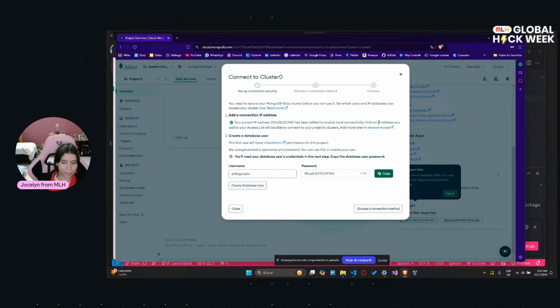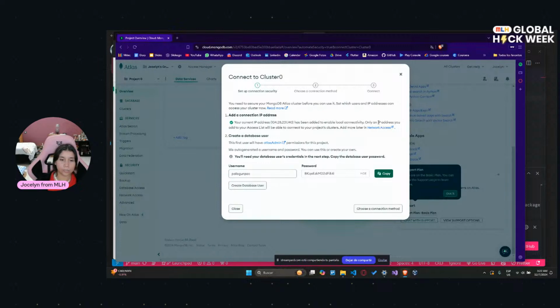So what this basically means is that only your computer in your current location will be able to connect to your database. It might sound kind of confusing, but this is actually how it works when working with bigger companies or with more complex projects. You don't want anyone to access your database. Why? Because it has sensitive information that you want to keep really protected.